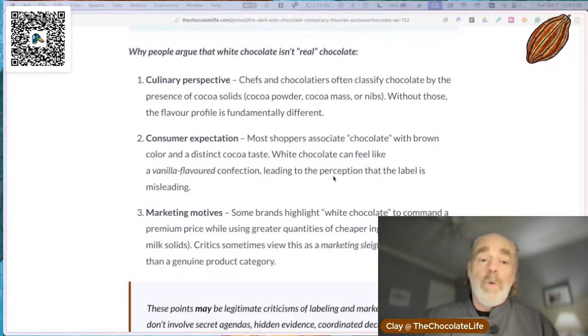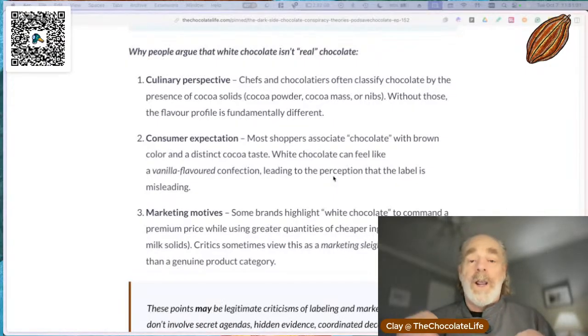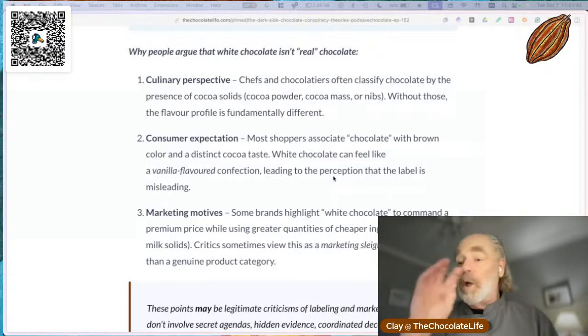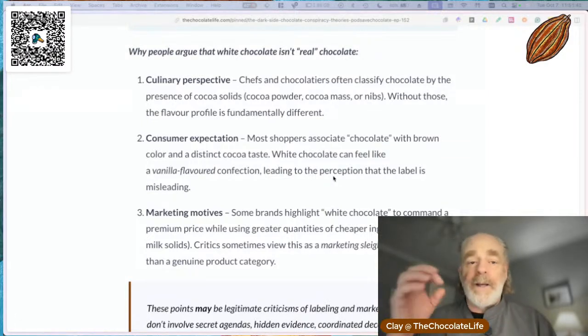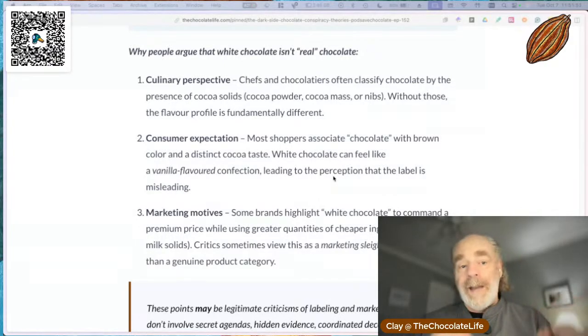Now, if you want white chocolate that has a distinct cocoa taste, what you're looking for is heavily roasted cocoa beans, and the butter which is extracted from those cocoa beans has not been deodorized. So if you're looking for interesting white chocolate, look on the back or ask the company who's making it, if it's a small chocolate maker, if the cocoa butter has been deodorized or not. You're looking for undeodorized or natural cocoa butter.